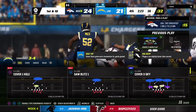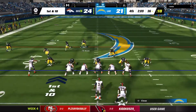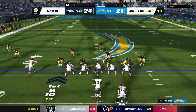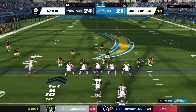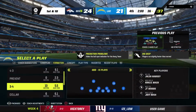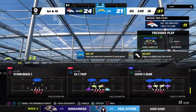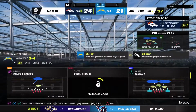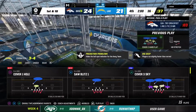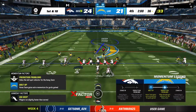Here we go. And carries like that, that's how they're going to continue to salt this thing away here, Charles, in the 4th quarter. Yeah, how about that? A new set of downs. Clock continues to move. No better way to close out a game than to tap those mastodons you have up front and say, guys, keep pounding them. Let's keep the ball, keep their offense on the sidelines, and let's close this one out. Not totally home free yet, but it's looking good as they come up 1st and 10.